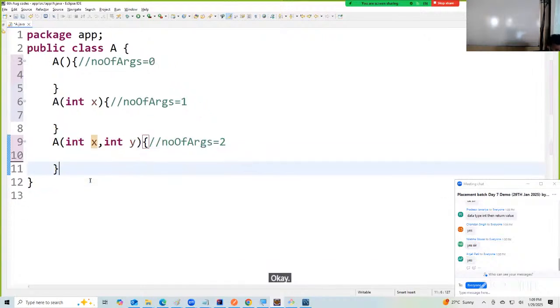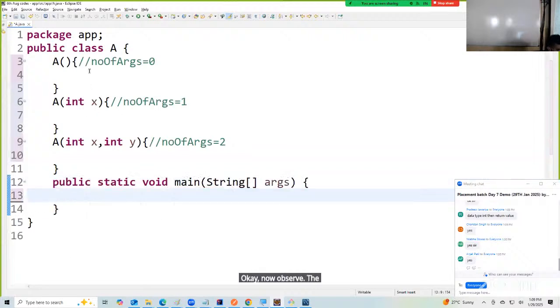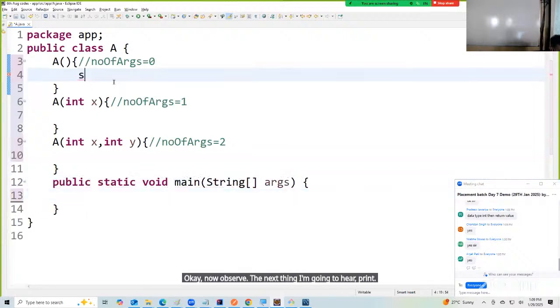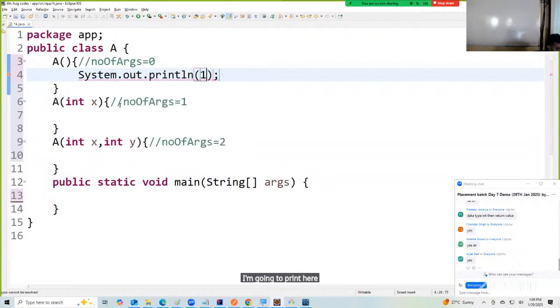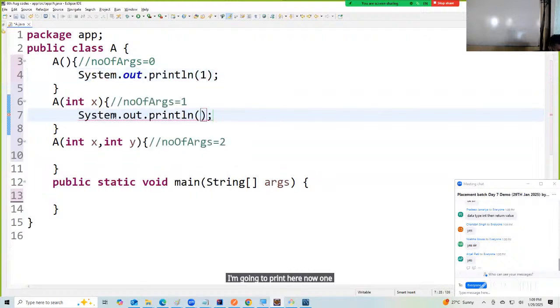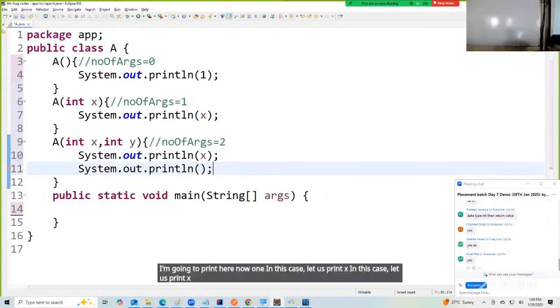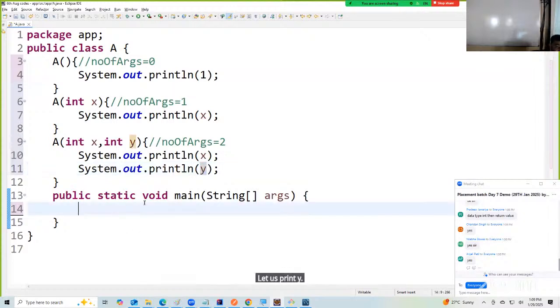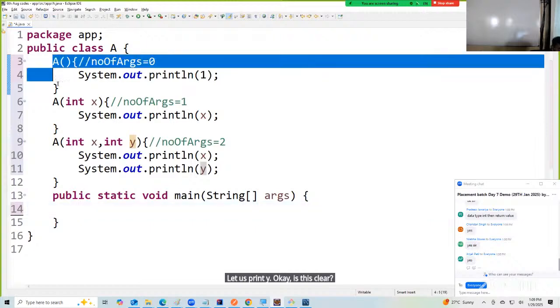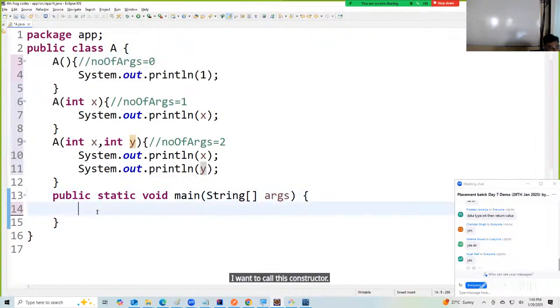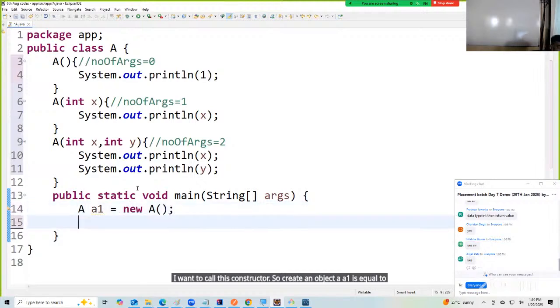Now observe. Next, I'm going to print 1 here. In this case, let us print x. In this case, let us print x and let us print y. Okay? Is this clear? I want to call this constructor. So create an object a1 is equal to new A. Okay, see line number 14.